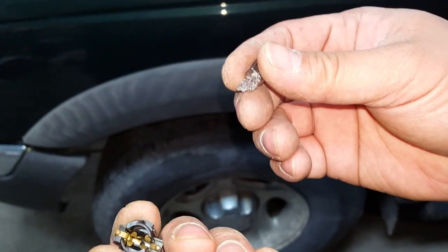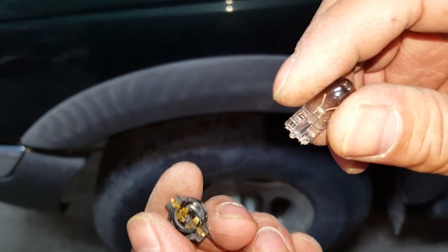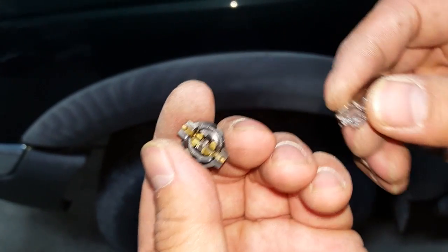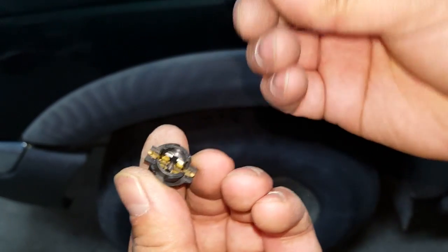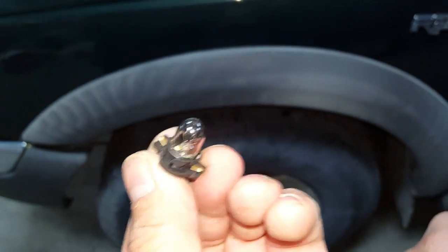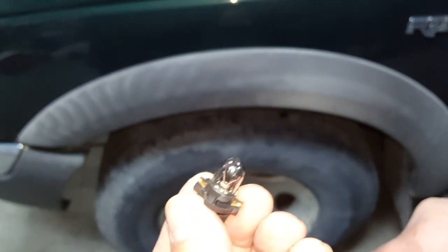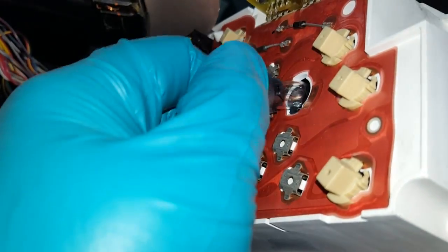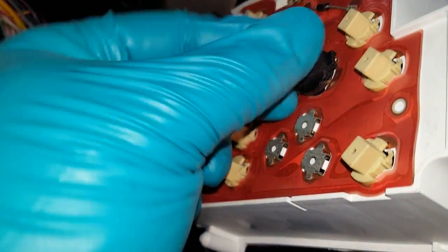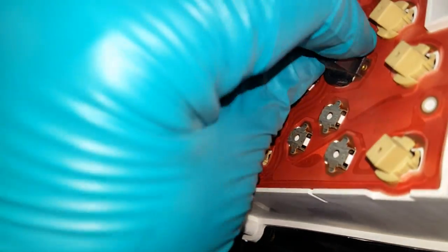You might want to wear some gloves so that when you put the new bulbs in, you don't get any skin oils on the bulb glass. That can shorten the life. And to put a new bulb in, it's just a matter of reinserting it into the socket like that and screwing it back into the cluster. Once you have the new bulbs in the old socket, they just go in the hole like that and twist clockwise, and they lock right in.